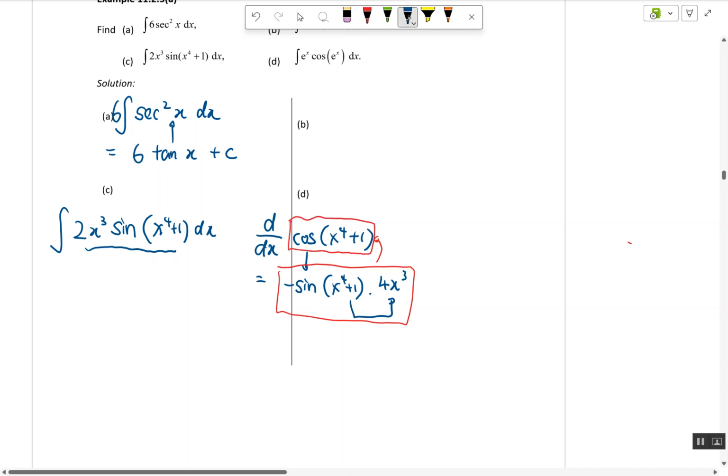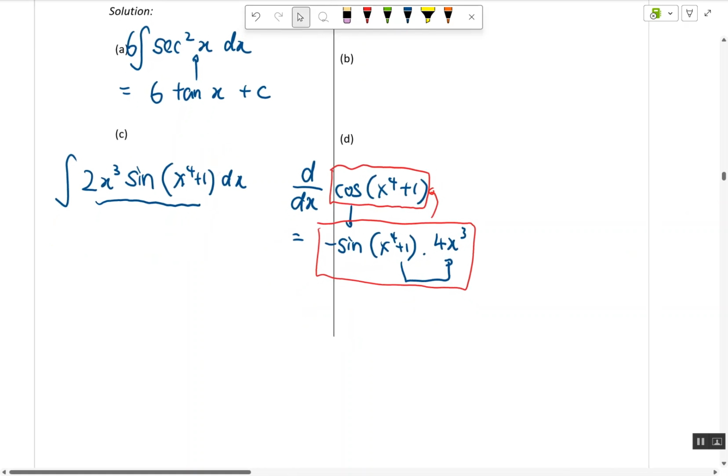So it's just like your technique number 1, f prime x, f x to the power of n. You need to pair with the f prime x on the outside. So to make it equal, it's good to have this part on the outside. I need to have negative 4x cubed sine x to the power of 4 plus 1 on the inside. Are these two equal? They are not equal. So to compensate, I need to have a negative 1 over 2 on the outside, so that step 1 and step 2 are the same.